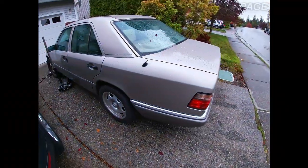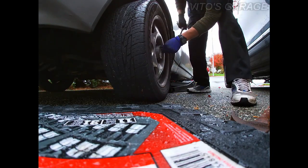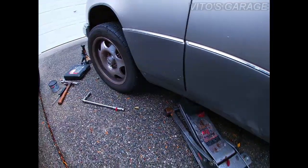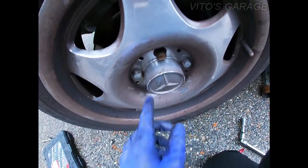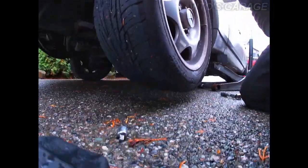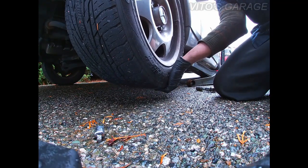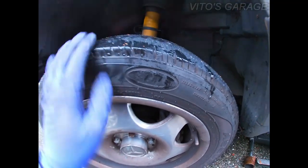Since this is on the incline, I'm gonna put this chock. I tightened a few of them back up. I'm going to show you what kind of play it has — I'm gonna shake the wheel. I don't know if you guys were able to hear it, but that's the wheel bearing play.